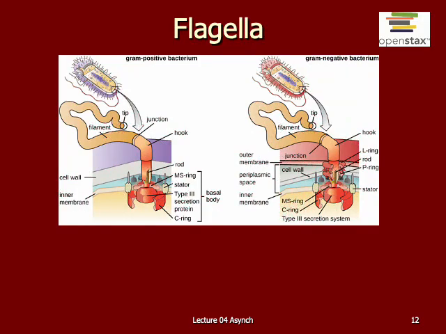Now, this brings out a simple point I wanted to make. The flagellum has these parts, and they have to extend through all the layers, whatever the plasma membrane, and if there's an outer membrane, whatever. Here's a gram positive flagellum, here's a gram negative flagellum. That's the structure. You can see they're different because this one has to go through several different layers. This one doesn't have to go through as many different layers.